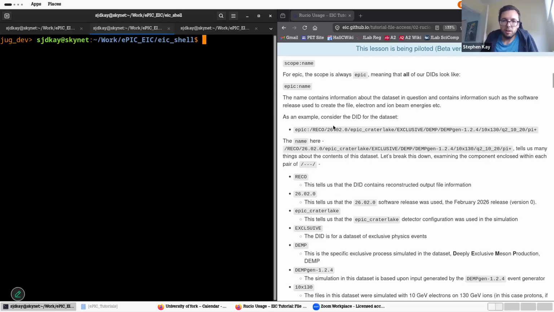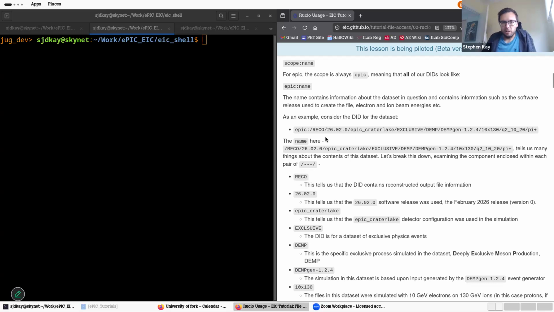We've introduced some of these. This little chunk at the beginning here is really just telling us that this is from the February 2026 campaign, some reconstructed data, and there's some other bits and pieces of information in here as well. So we can take a look through this and break it down, and we'll then talk maybe about what's slightly misleading about this in a second as well.